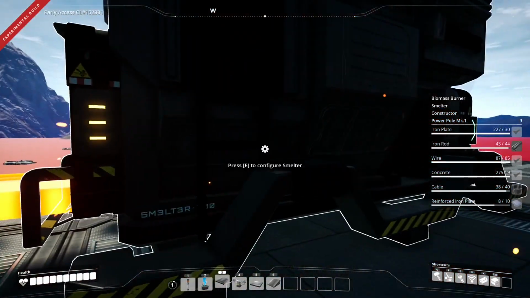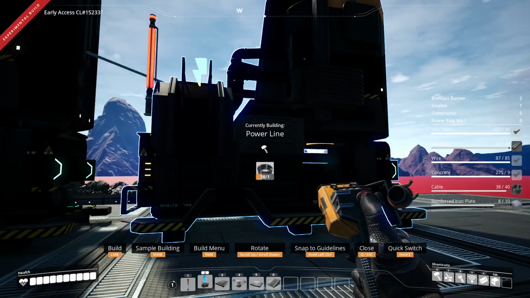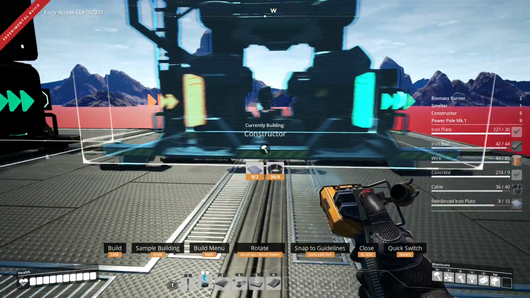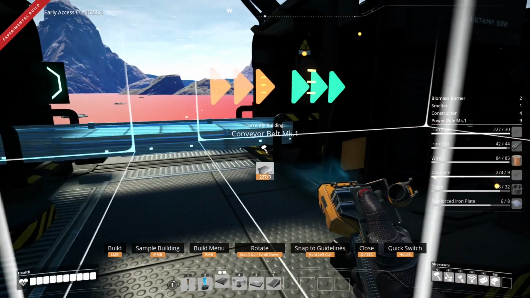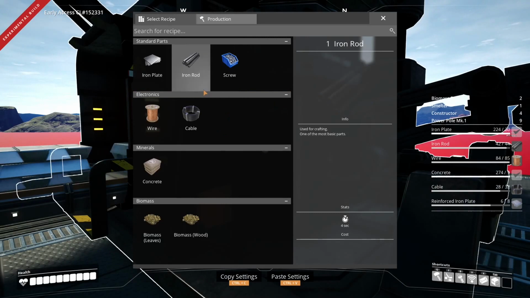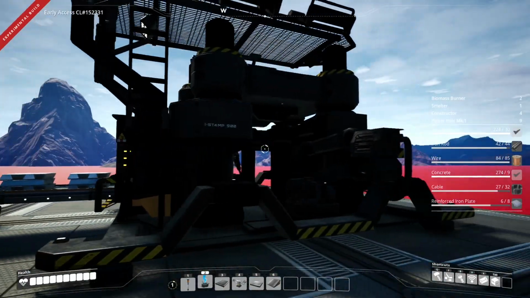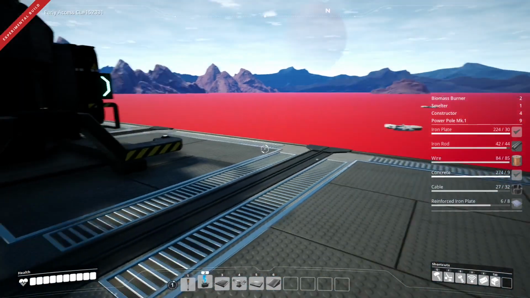Let's pipe this in. So we wanted to make iron ingots. It only requires 30 per minute. We're gonna meet that standard easily. Let's get our constructor up. Let's tell it we wanted to make iron plates. Alright, now it's making us iron plates.